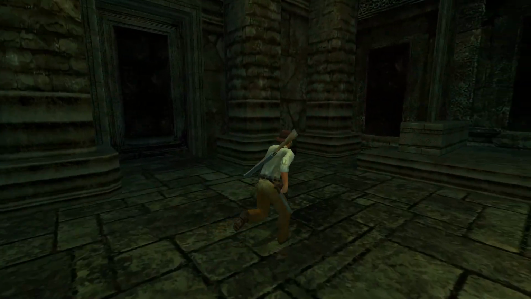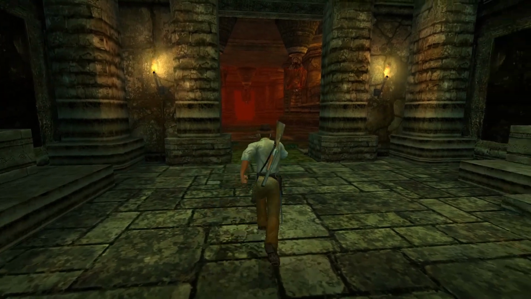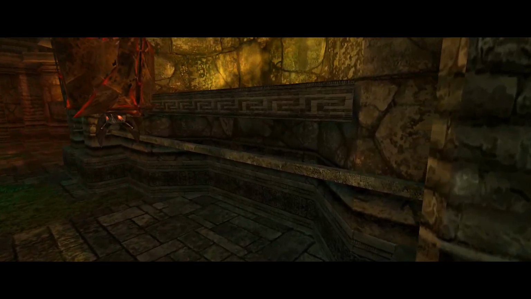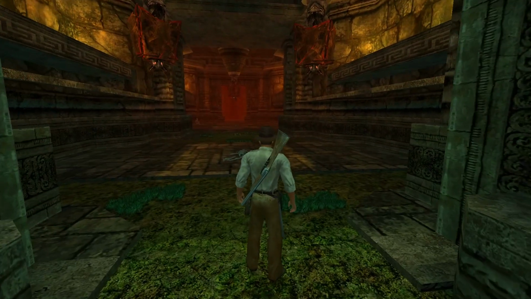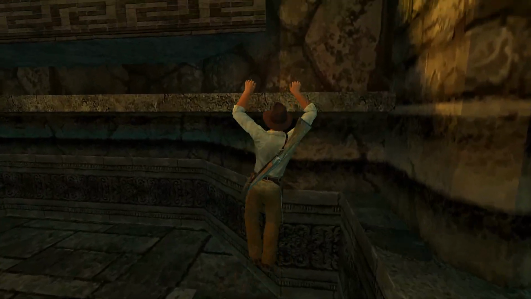Now, as I say, Indiana Jones games, obviously one of the earliest ones that was ever released was Indiana Jones and the Fate of Atlantis, which is more like a 2D point and click. I don't know if that's available on Steam. There was also a much later one that came out after this called The Staff of Kings, but I think that was a console exclusive. Alright, got to shimmy along here.